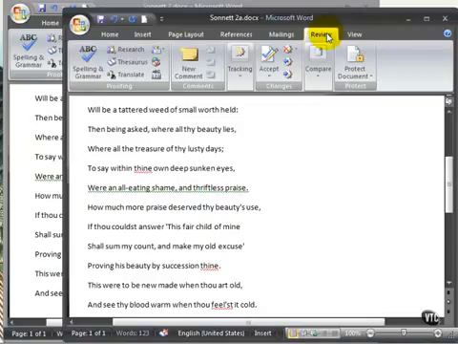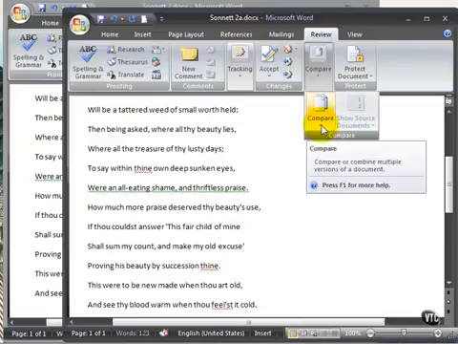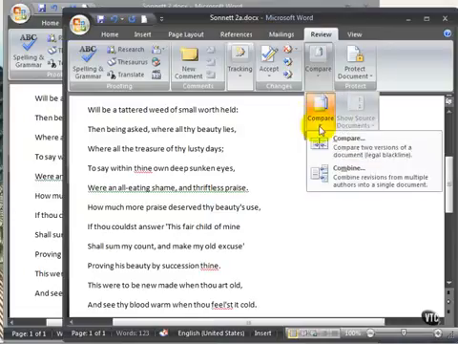But for now, just to do this very simply, you can take a document like Sonnet 2 or Sonnet 2A, go to the Review tab of your ribbon here, and click on this Compare grouping. Let's compare, and then we'll compare again. You get this little drop-down Compare section: compare, or combine multiple versions of a document. Let's just do this for now. Again, I just want to keep it simple. Compare two versions of a document.